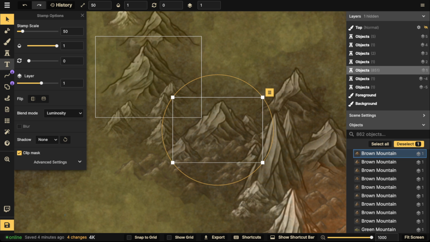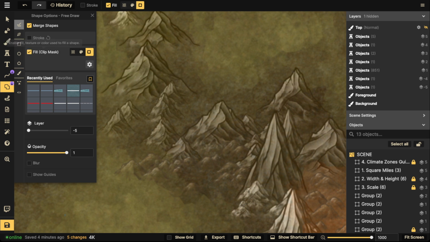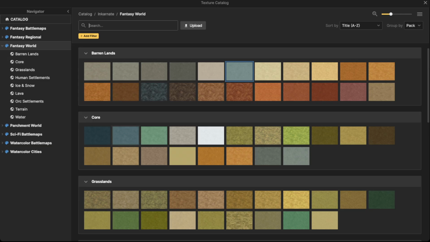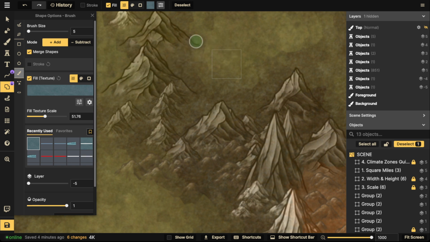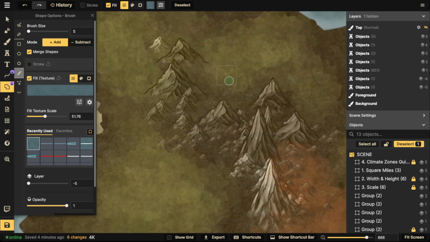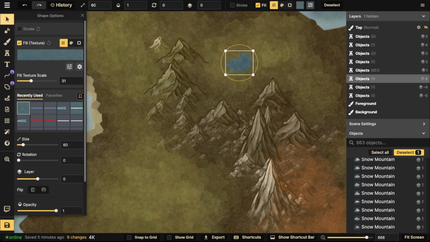So the first part is we'll have to make the lake. And to do that, we'll simply use the shape tool. So we're going to fill. I'm going to go ahead and choose a texture, and I'm just going to choose the same texture that I used for my water. And I'm going to use the brush tool. And the thing with the brush tool is that you're a little limited on your size. You see the size 5? It's a little big. Don't worry about that, because the real nice trick about using this is that you can scale it down once you've made it. So let's just build a shape that I want my lake to be. We'll go with this shape right here. There we go. Now that I have that shape made, I can just bring the scale down, right?